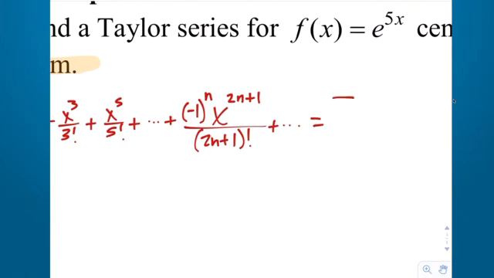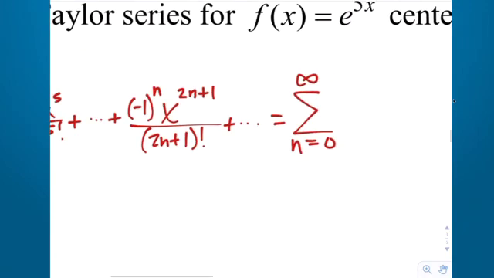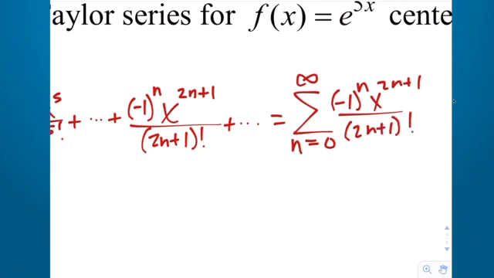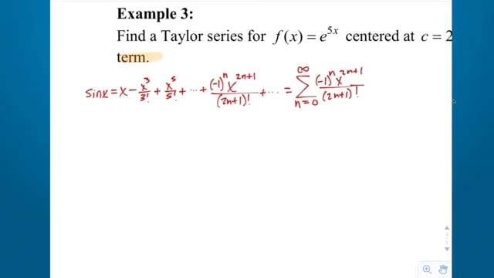Now, of course, we could also condense it down to this, and we now know we can start at 0 and go to infinity of -1 to the n, x to the 2n plus 1, all over 2n plus 1 factorial. So the pattern for sine is one thing, knowing how to generate terms one after the other, but whenever we start modifying these series, they're going to ask you for the general term, and so you're going to want to modify the general term as you modify the individual terms, so you don't have to reinvent the pattern. All right, we'll stop right there.